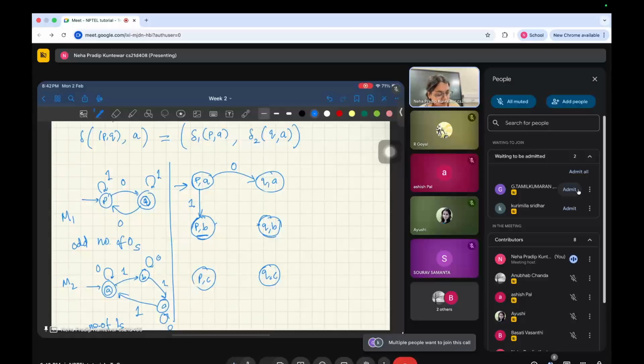Then let's do the transition on QA on 0. Q on 0 goes to P, and A on 0 stays at A. So we have a transition like this. Can someone finish QA on 1?